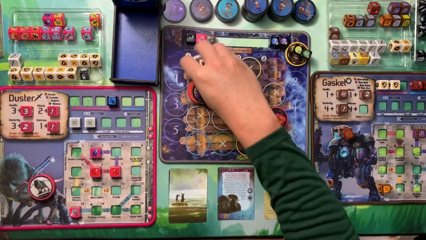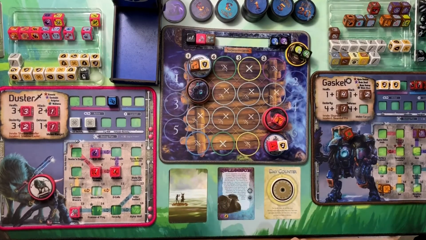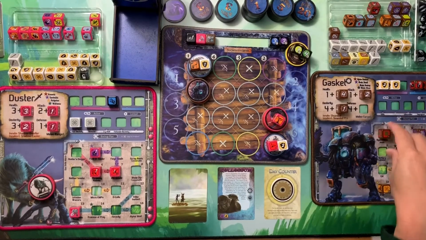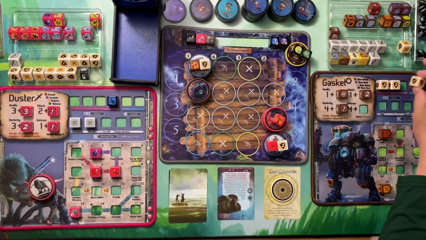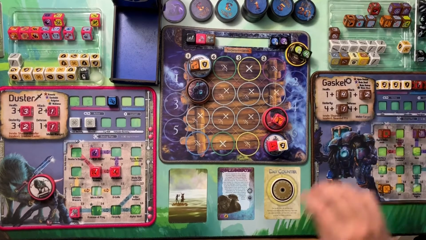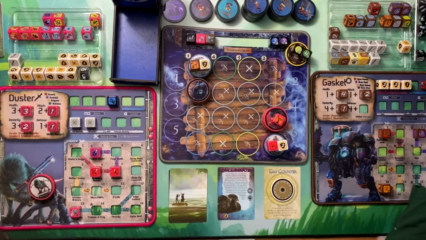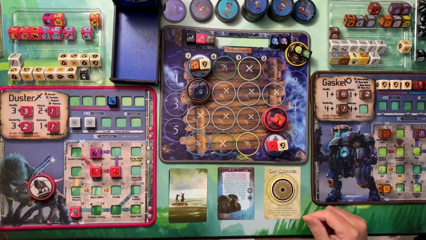And I get to put a bleed token on this guy. This now goes into my hotfix. I immediately have to resolve it, and I'm going to add a third defensive die. So, you know, it wasn't the end of the world here. And I did use 1, 2, 3 up here, so this gets ticked down. I need to start doing that as soon as I activate these dice.